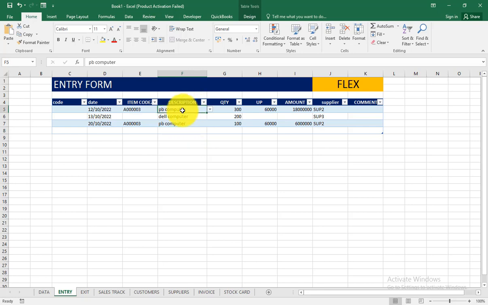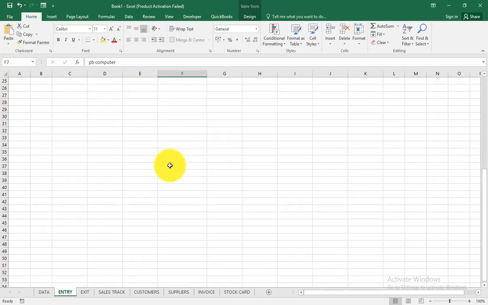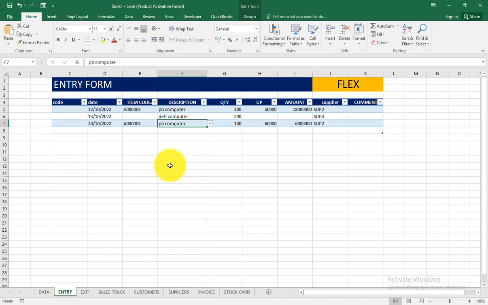Like here you can see there is a PB computer which was ordered on the 12th, and this PB computer that was ordered on the 20th, and this can repeat itself 10,000 times. We have enough space in our Excel worksheet. So each time we place an order, we are going to create a new line for the item and put the new quantity which came in.